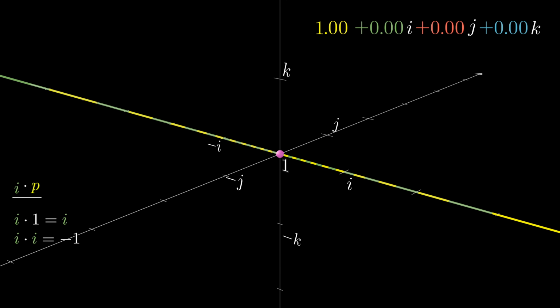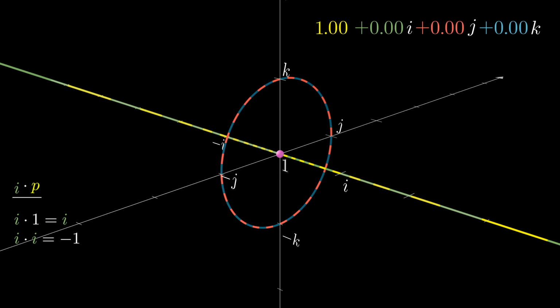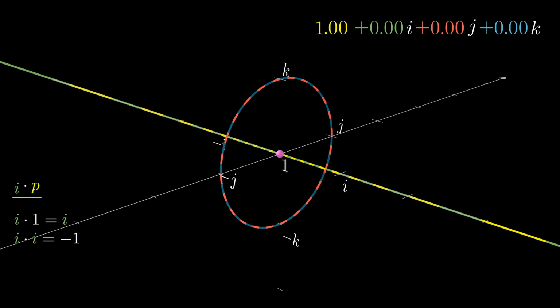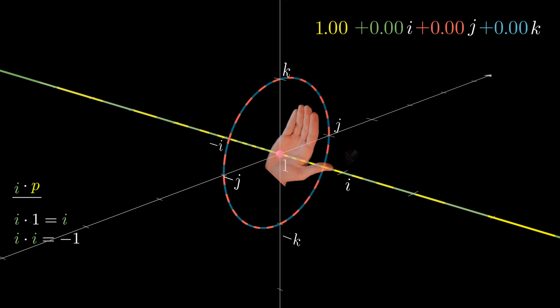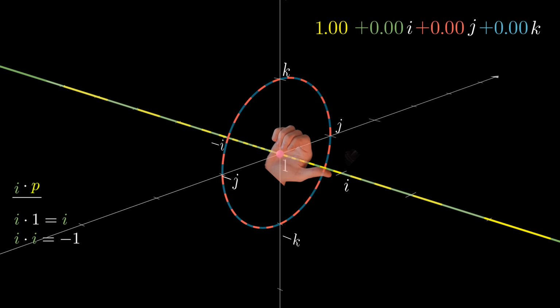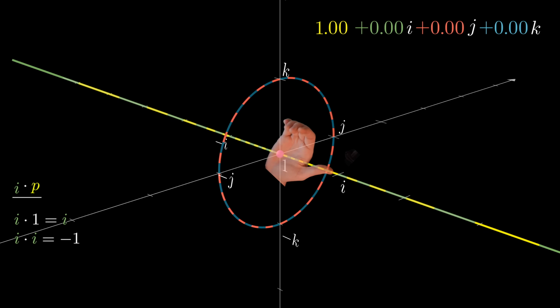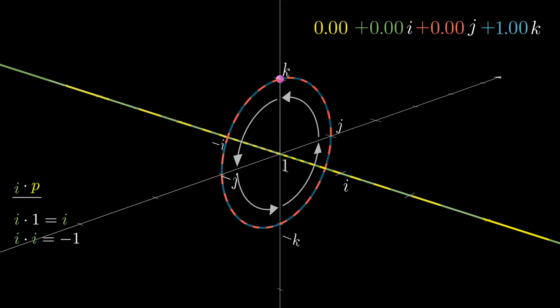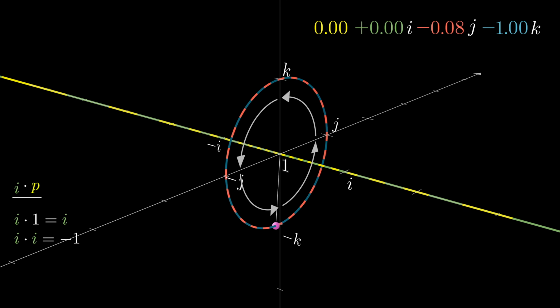Now look at the circle passing through j and k, which is in a sense perpendicular to the circle passing through 1 and i. Now it might feel weird to talk about two circles being perpendicular to each other, especially when they have the same center, the same radius, and they don't touch each other at all, but nothing could be more natural in 4 dimensions. You can think of the action of i on this perpendicular circle as obeying a certain right-hand rule. If you'll excuse the intrusion of my ghostly green screen hand into our otherwise pristine platonic mathematical stage, you let that thumb of your right hand point from the number 1 to i, and you curl your fingers. The jk circle will rotate in the direction of that curl. How much? Well, by the same amount as the 1i circle rotates, which is 90 degrees in this case. This is what I meant by two rotations perpendicular to and in sync with each other.